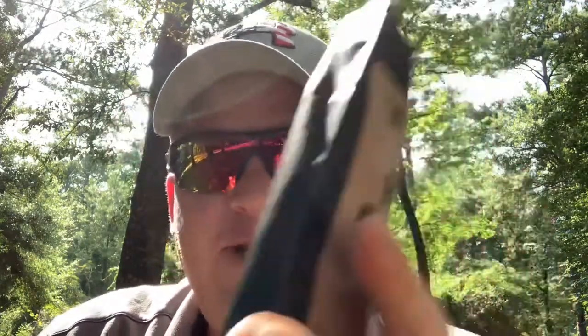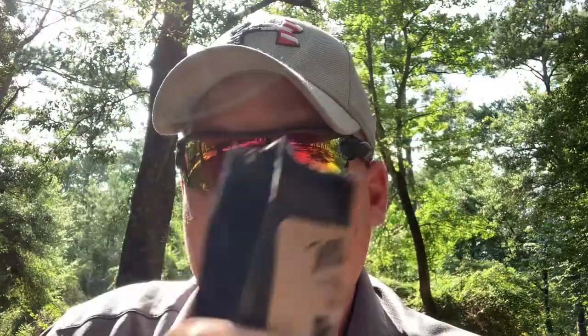Guys, you've got to try one of these as well. Peach drink mix, if you're a peach fan. Man, this is awesome. It's so refreshing. And on a hot day like today, it's 100 degrees out here. I'm burning up, honestly. Especially out here in the woods on this old Civil War battlefield in the trenches. It's very hot. And this just fits right in your pack, right in your survival kit. Takes up no room. And it's a quick go-to drink. It helps cool you down, gives you vitamins back in your body. I'm still chewing a Hardtack, and it's very good.